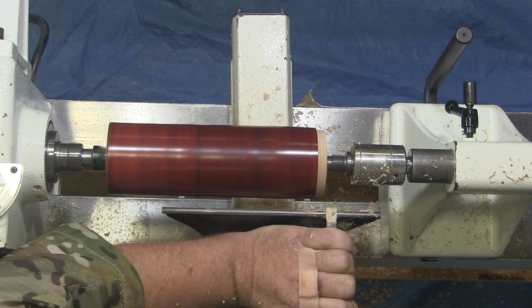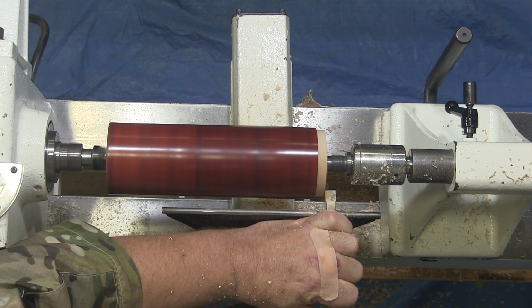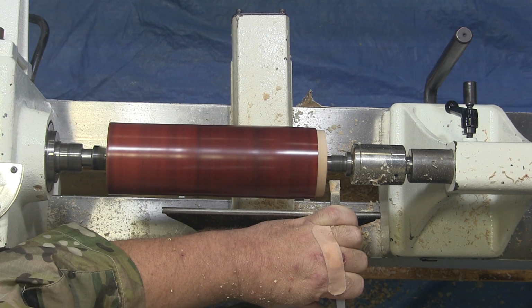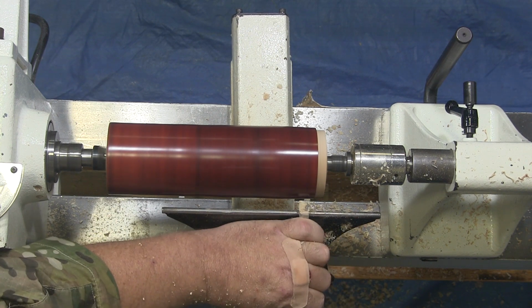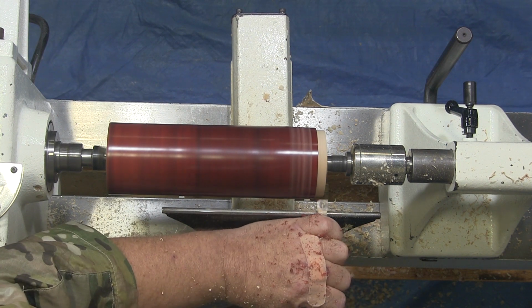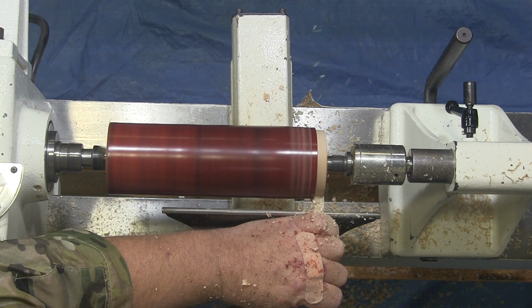Like any other tool, you don't want to start here and do that. It needs to be flat on the tool rest and level to the floor, and I don't know whether I am or not, I think I'm close. And it needs to be on center to cut the best. Now you can get it down here and do a little bit of shear work, not as well with a square cutter, but with the radius you can do some of that, but I'm cutting to the side here for a reason.